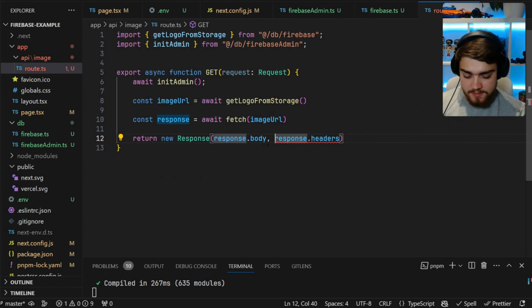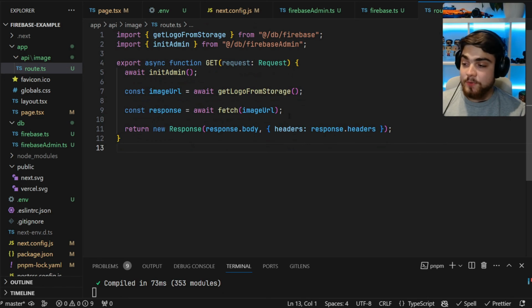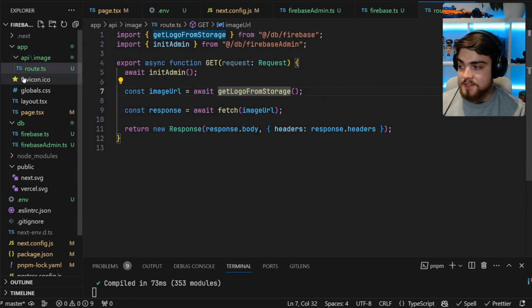This is going to have to be in an object here, and then we're going to put headers: response.headers. So basically what this is doing, it's just passing through that fetch request so that it's done on the server side first, and then we pass it through to the front end. As I said, this will hide the URL with the access token, and the URL will now be api/image.